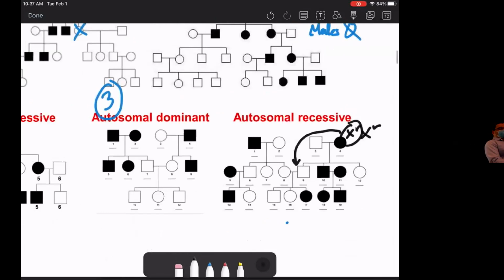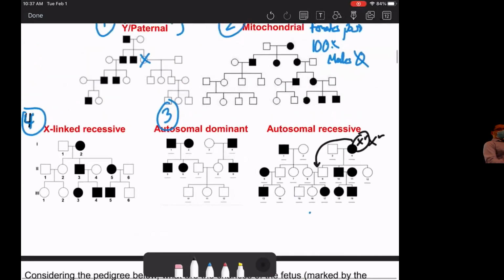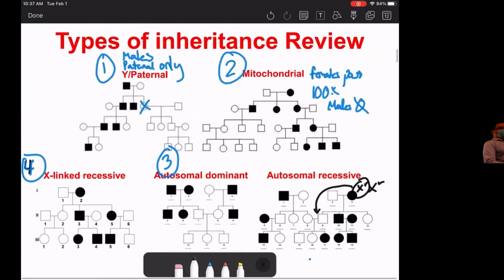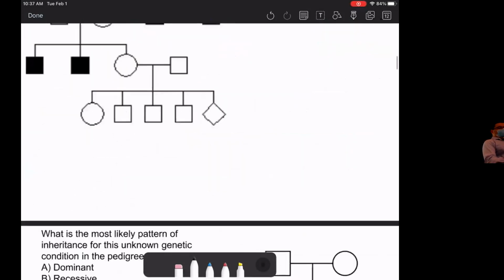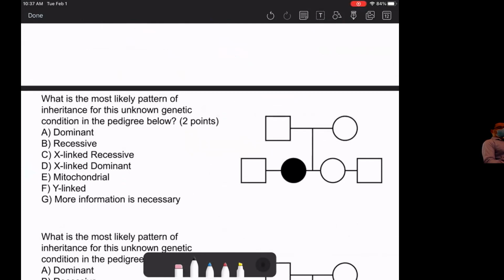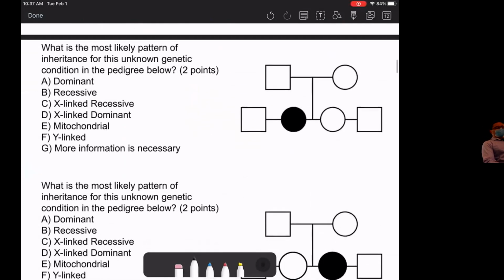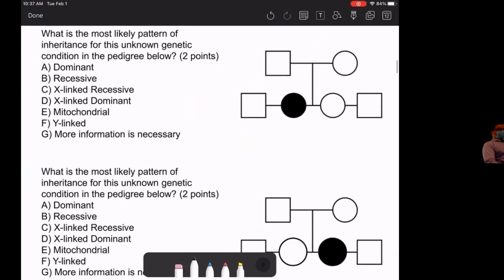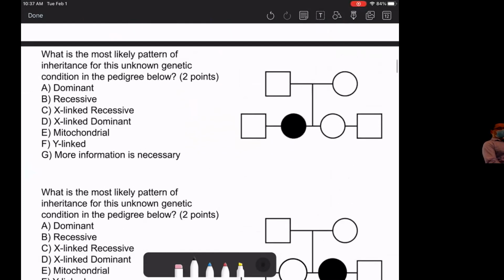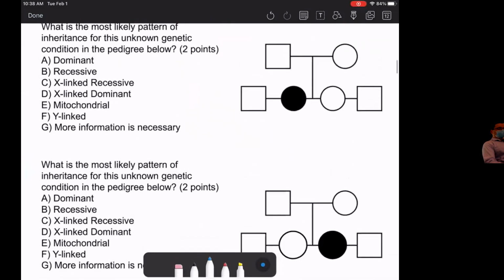Now, a lot of this will happen in the review session too, but I do like to give some examples here. Last one, I'm unsure if I want to do this one or these ones. Try this one. Try the top one. Oh, wait a sec, I ruined this. Yeah, do the top one. I have to get the other one later. Shoot.